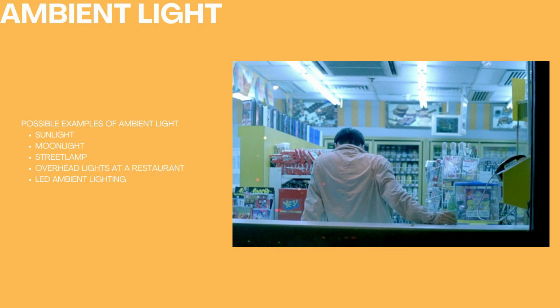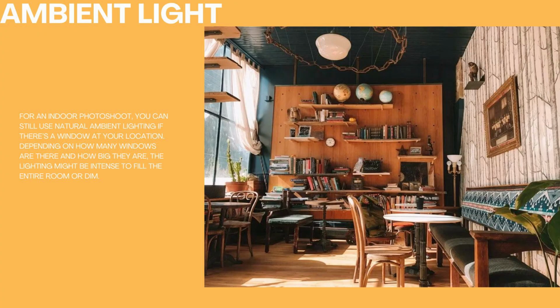Now, the second is artificial ambient light. It is actually a man-made light source within a space. So this can include your street lights, practical indoor lamps, fluorescent office lighting, computer screens, or even candles. When working strictly with ambient light, a photographer must adapt to its native qualities rather than altering the light itself.